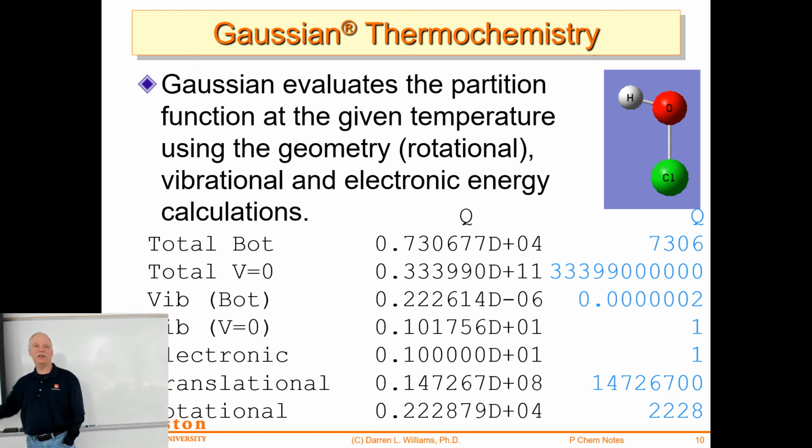And so we have the total partition function for this molecule, which is an estimate of the number of energy levels populated at room temperature and 1 atmosphere pressure. And it's, let's see, 1,000, million, billion. So 33,399,000,000. Give or take a few. Okay. But the reason we're covering this in thermodynamics is when we excite that molecule, like if I want to store energy in that molecule to get it to push a piston, this is where I store the energy. So knowing how the molecule accepts and holds energy is important for thermodynamics.